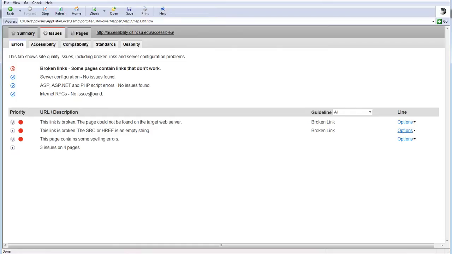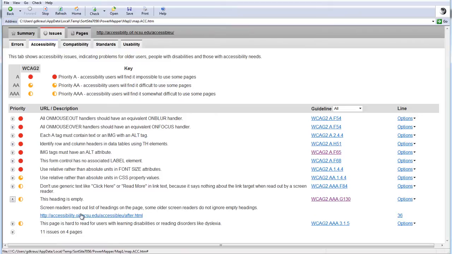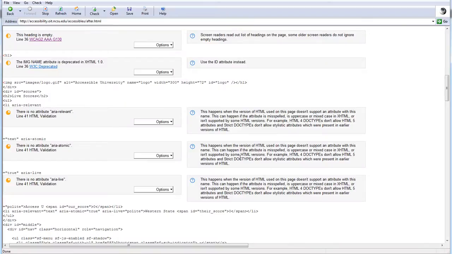Just to show you that these tools aren't always perfect, in the accessibility section, down a little further in my list, I have an error that says this heading is empty, which fails a priority AAA criteria. And if I open that up, it'll show me the page where it is and the line number. And if I go look at that, I'll see it's an H1, and I have an image inside of it.